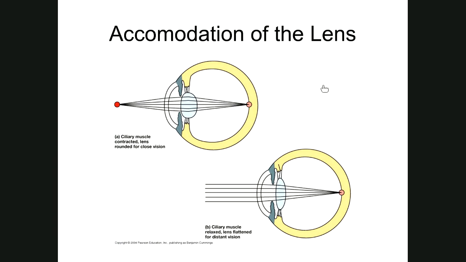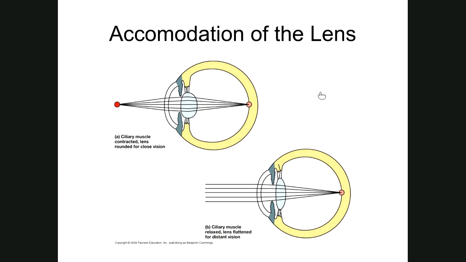There's a capsule around the lens to which the suspensory ligaments attach. When someone gets their lens replaced from cataracts or something, they'll shatter the lens, remove it, and remember the lens has a capsule, so the capsule is still there. And they put a plastic lens in its place. And that plastic lens is now held behind the pupil. It's not going to be reshaped or anything, but it's held in place behind the pupil.